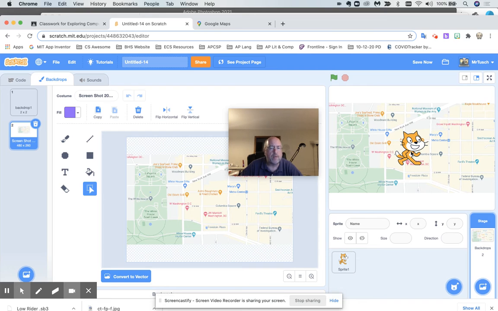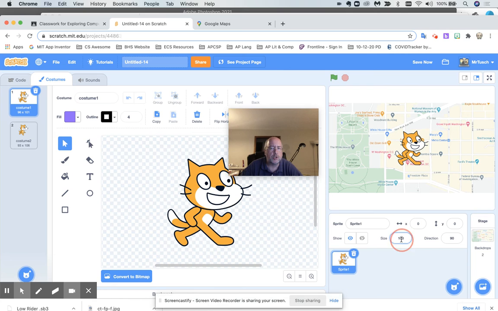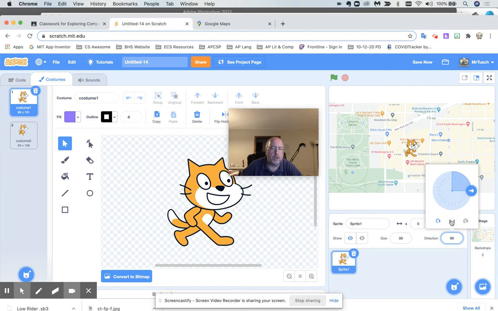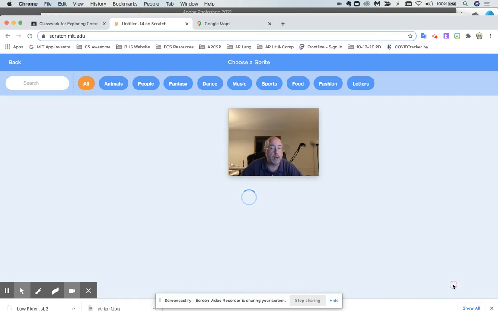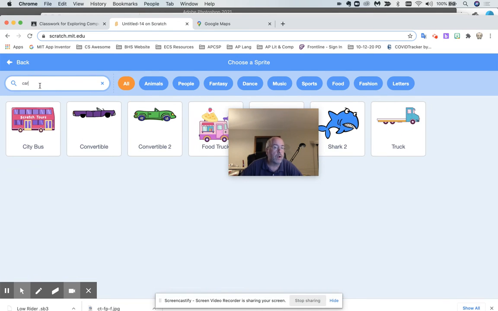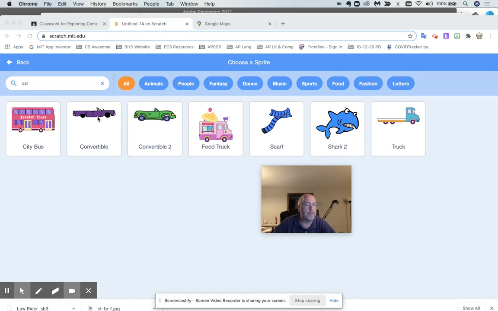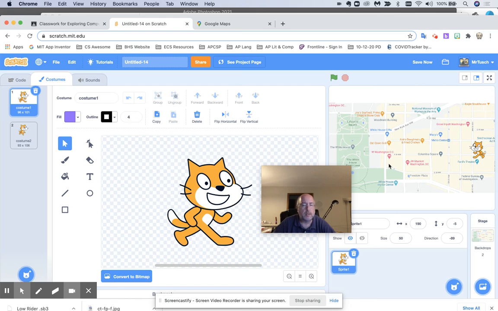I may also want to, if I were going to use my sprite, shrink my sprite because it's awfully big, so I can go here and go to 50%. And now the sprite is a lot shorter. I may also want to change my direction by clicking the flip button, and now my sprite's facing the other way, since my sprite's going to be going from here to here. Now you'll notice that when I did this, I actually changed sprites. I went in here and went looking for a car, and I found this convertible, and I actually changed my numbers on it. But you can do a lot of things with other sprites to do something funny with your map.